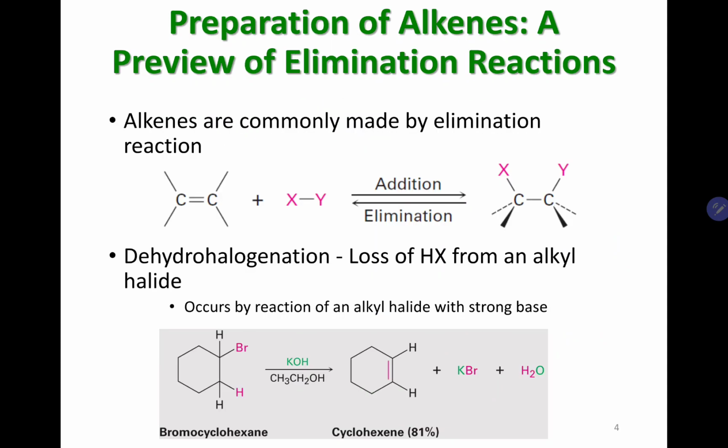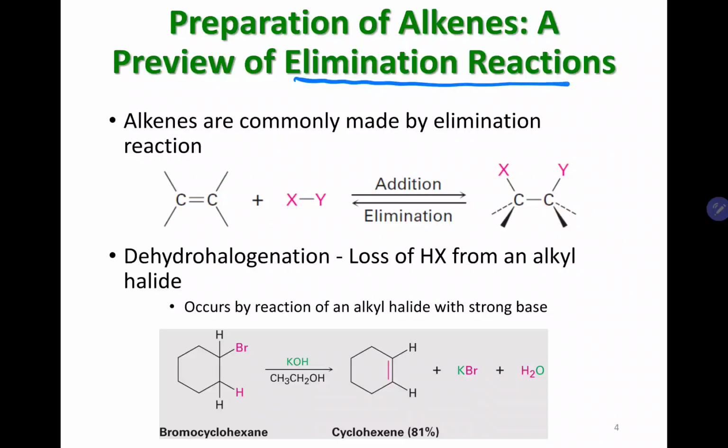And before talking about the reactions of alkenes, let's see how to make alkenes. For this discussion, I'm going to discuss two very important reactions to prepare alkenes. And both these reactions that are used for the preparation of alkenes are elimination type reactions. They are basically elimination type reactions.